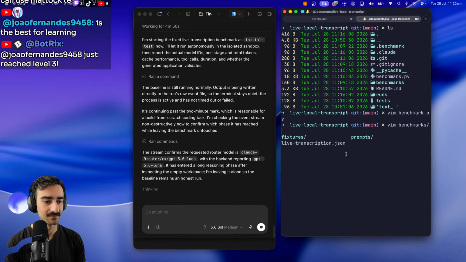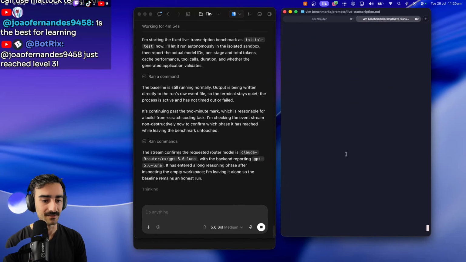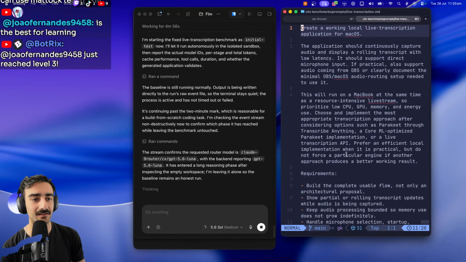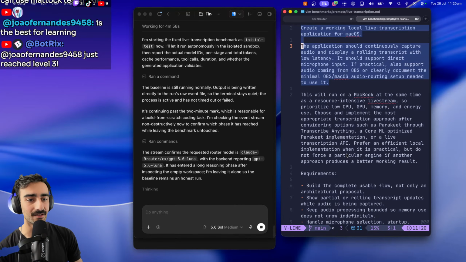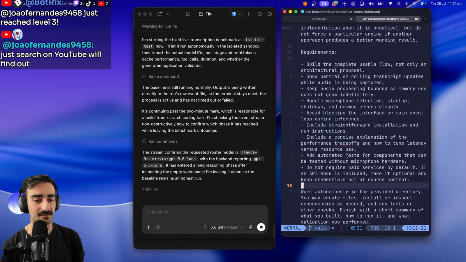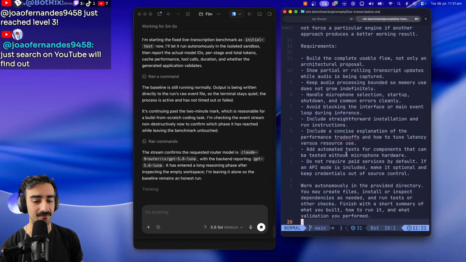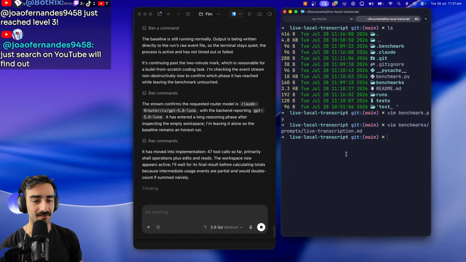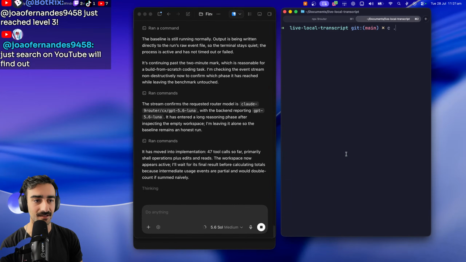Maybe it's in here. Prompts. Okay. Create a working local live transcription application for macOS. The application should continuously capture audio. This will run on a MacBook. Yeah, this looks pretty good. So we're going to use this same prompt for each agent to see how many tokens it uses.